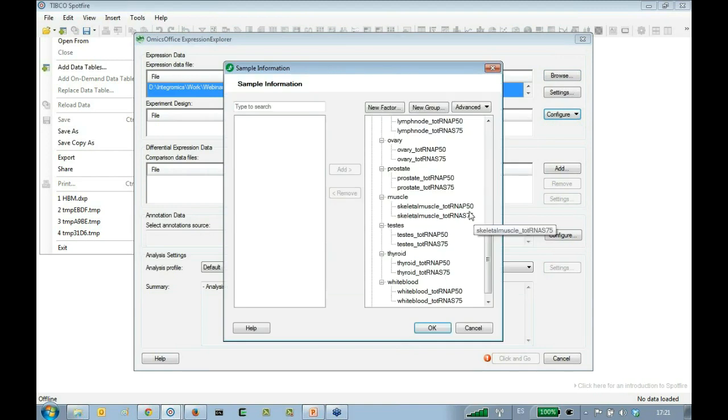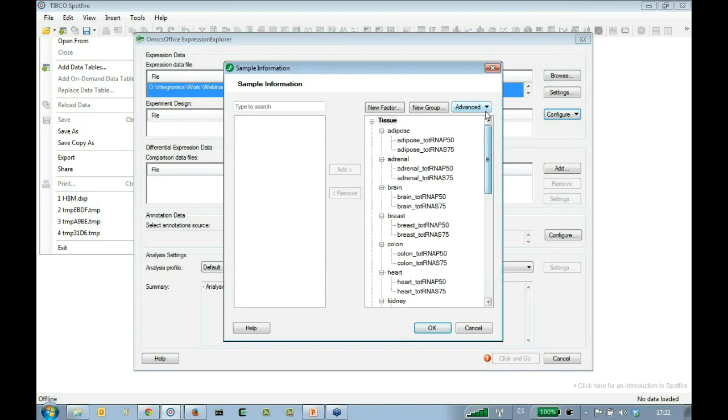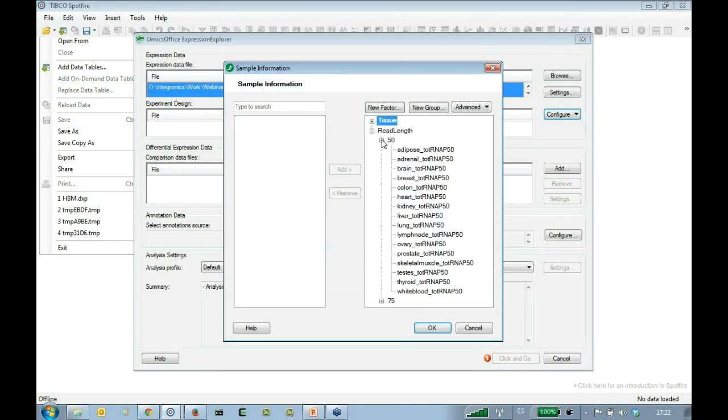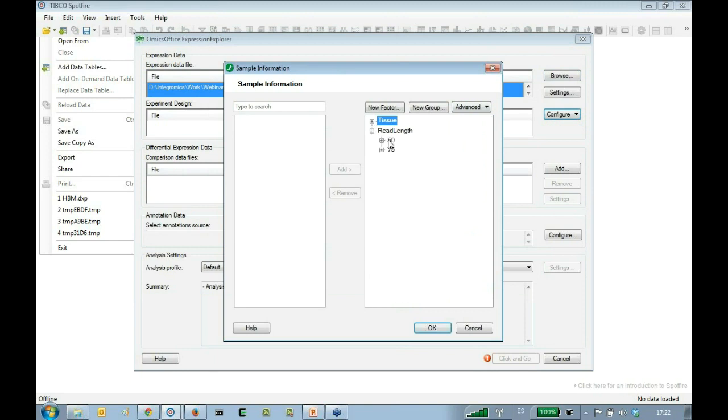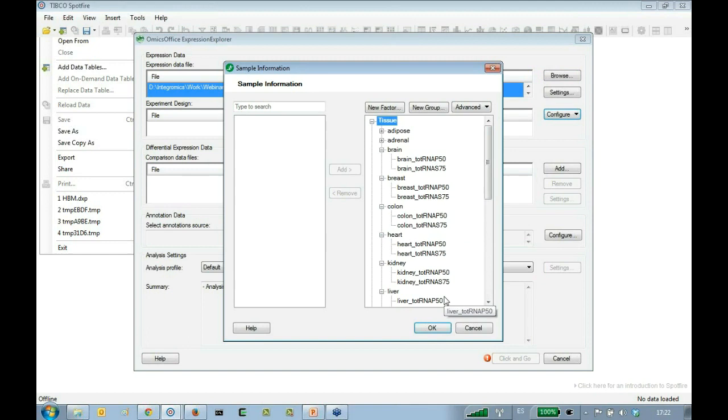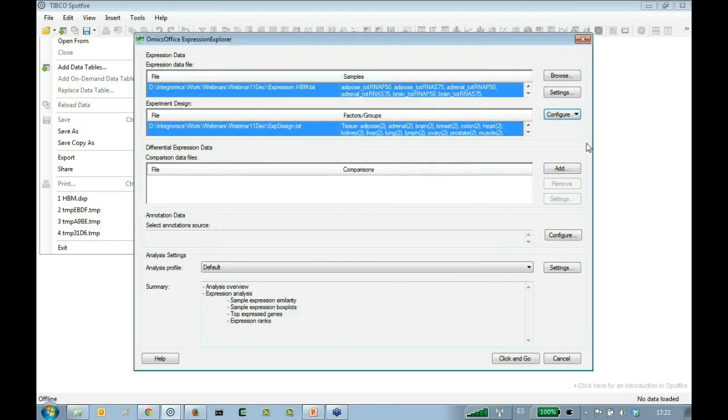This will indicate the program, as you can see here, what dataset belongs to what. So we have different datasets that have been run with different read lengths, and we also have a separate category, tissue, where we have the different datasets from the different tissues.